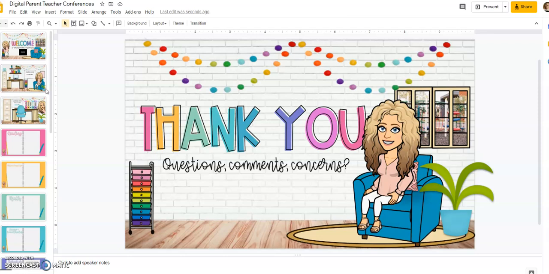I unfortunately don't feel comfortable just sharing these tools that I made because a lot of them have paid for clipart, and I want to honor that for the artists that drew and created the different things that you see in my slides. So unfortunately, I'm not going to share that with you, but I will most definitely share with you where I purchased the different clip art.